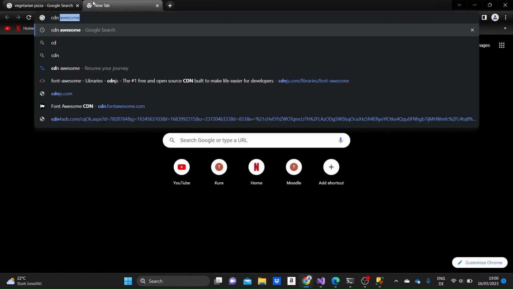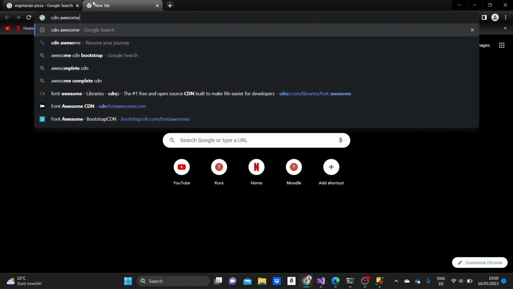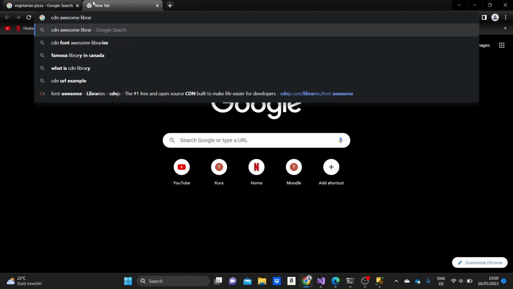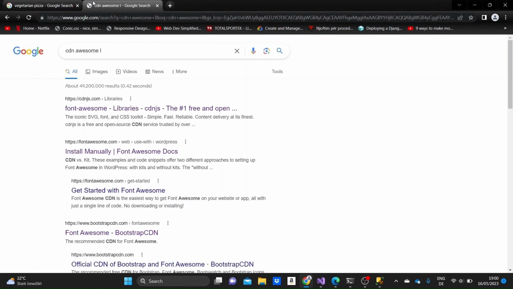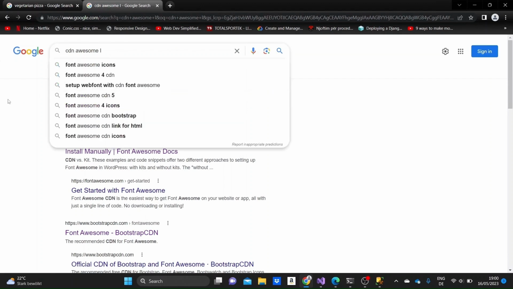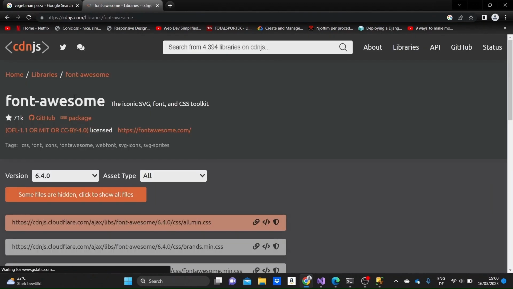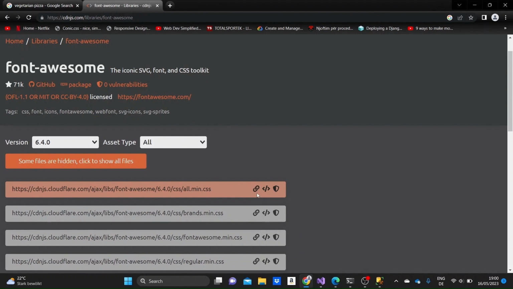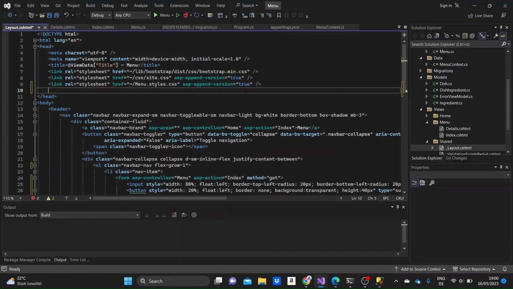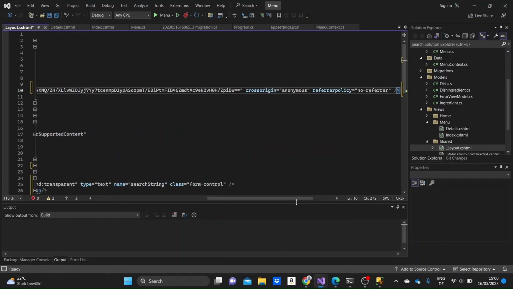Now for the button, this time I'm going to store an icon in it. So I'm going to use the CDN for Font Awesome. This is just a website where, first we need to import its library, and they have some nice icons there. So firstly, we need to import the library here in the header, in the layout page.